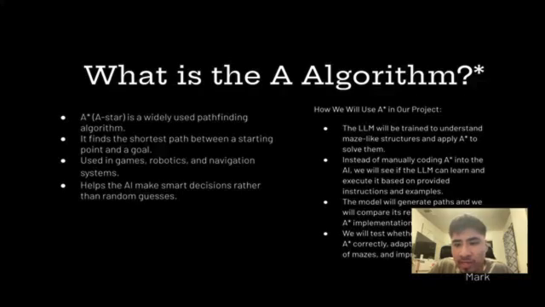And this is very important because traditional pathfinding algorithms such as the A star are very rule-based and predictable. However, large language models can dynamically learn and adapt. So the model will generate paths and will compare its results to a standard A star implementation. We will then test whether the LLM can apply the A star correctly, adapt it to different types of mazes, and improve over time.